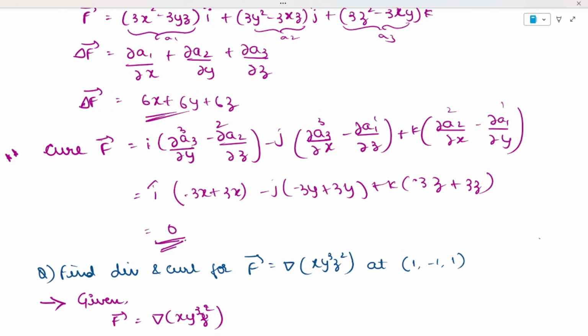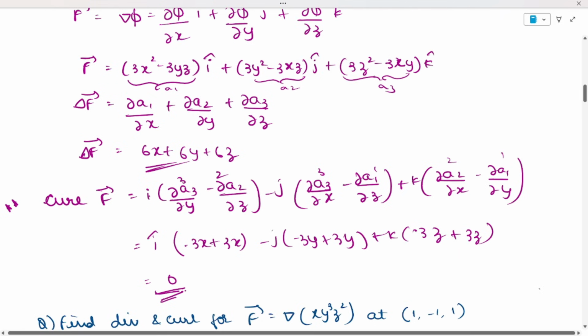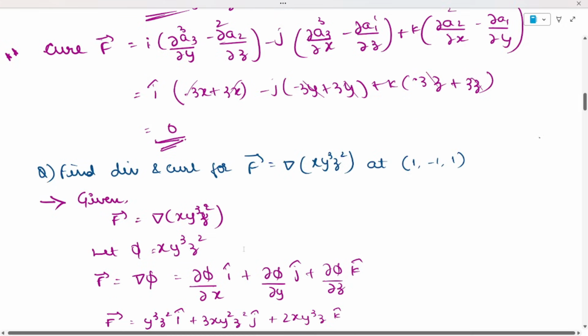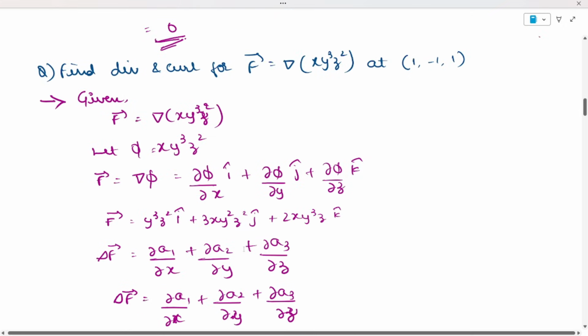Now again the same way you have to differentiate it. A3 with respect to y you are doing, y is not here, so you have to ignore this term. Y is here means with respect to y only the differentiation will be 1, so it will be minus 3x. And next you will differentiate this with respect to x, z differentiation will be what? Again 1, minus 3x, that is minus plus, it will get cancelled and it will be 0. Here also it will get cancelled and here also it will get cancelled, and the answer will be 0. I hope you are understanding. If not, I'll also try to explain in Kannada in between.